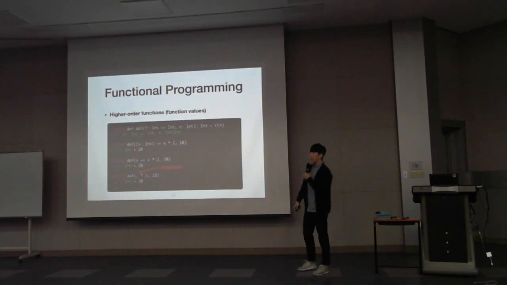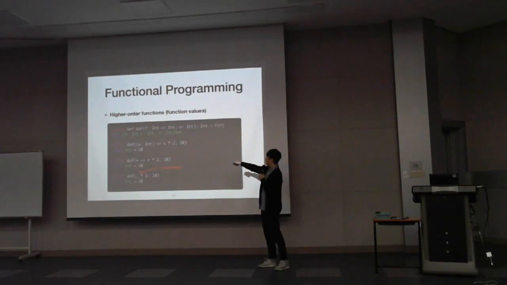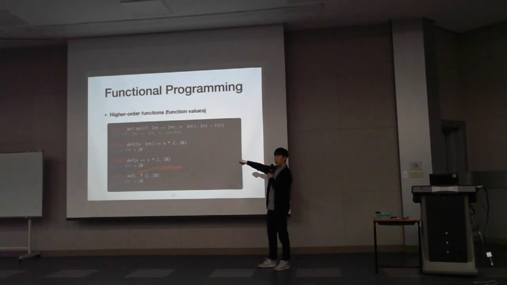Okay, and let's go deeper. So you can define the function doF. doF means our function takes two parameters, f and n. The first parameter has a function type. So you can get a function type parameter. So the first parameter f has Int to Int type, and the second parameter n is an integer. Then the function body of doF is just calling f with argument n.